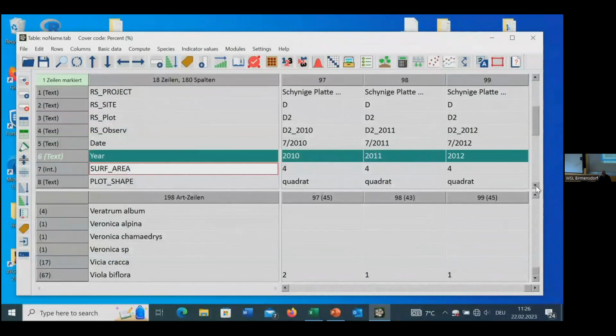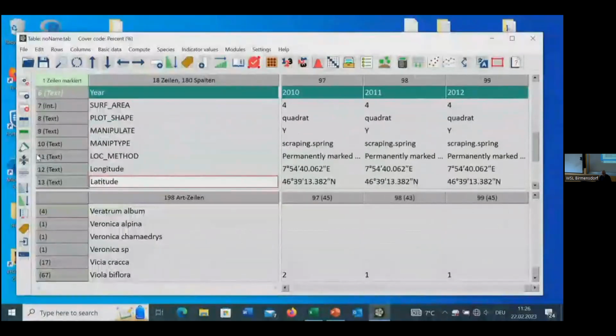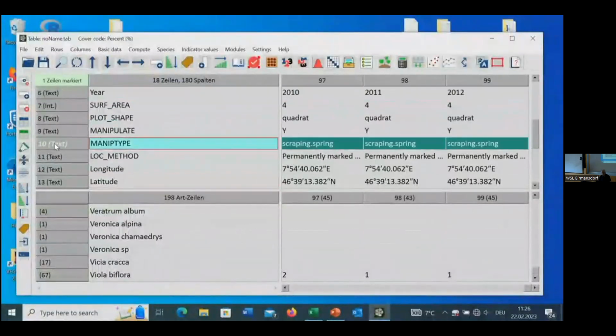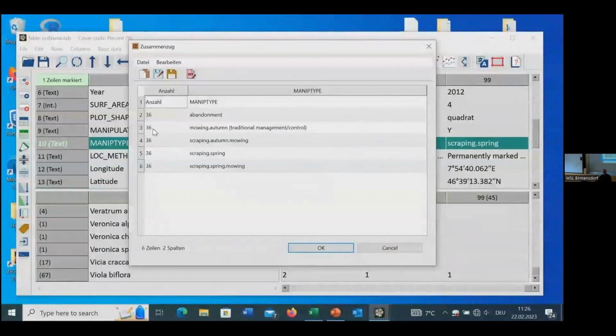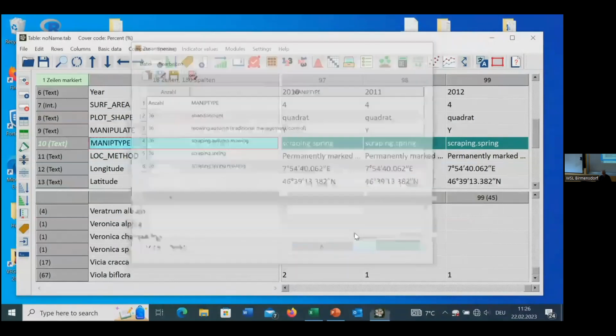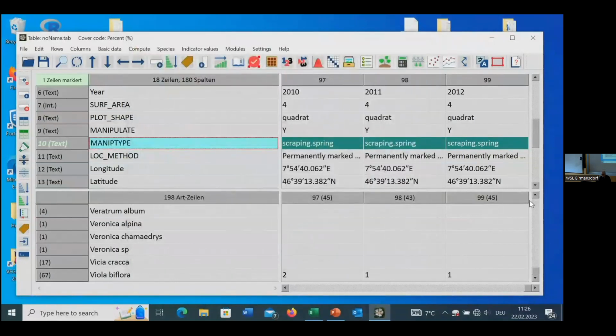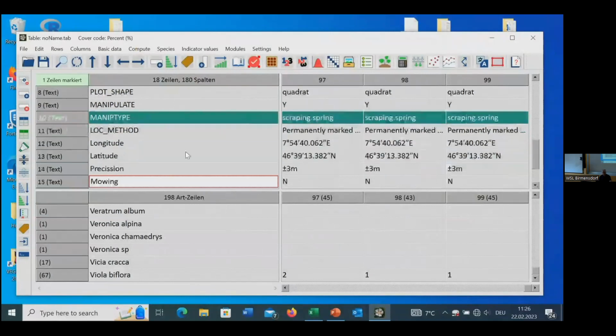Surface, that is, yes, a manipulation type. It was an experiment. So 36 plots, there are replicates per manipulation type. That's okay. Then we have coordinates.